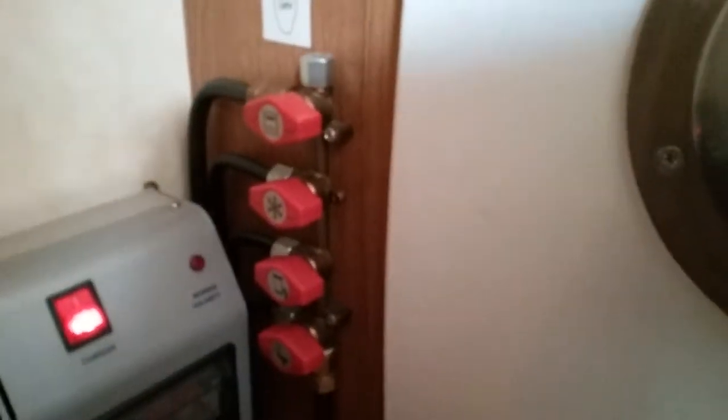Also in here we have all the gas isolation taps for the appliances. So the top one for the cooker and the hob. After that we then have the fridge. Beneath the fridge we then have the heating, and then the one at the bottom is for the hot water.